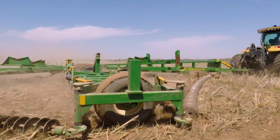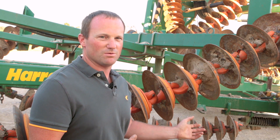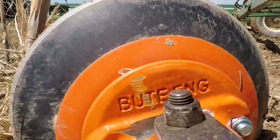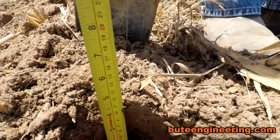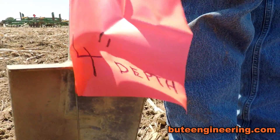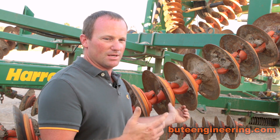Another good thing about the Butte disc on your current diamond harrow is that if you have a certain job where you prefer your original links or blades — like laying rice down to burn after harvest — it's not time-consuming to swap back. You can easily switch back to your original blades, get your burning done, and then switch back to the Butte disc for heavy cutting or working in hard soil or deeper ground. We found it most beneficial going from burnt rice straw — pull through one time after burning the stubble — and then make beds for soybeans in just one trip.